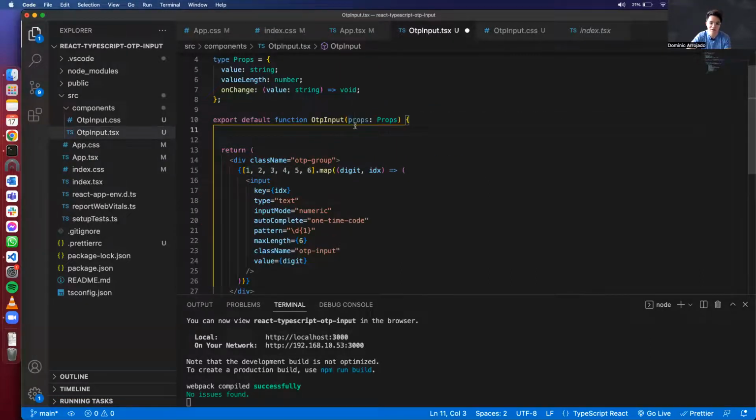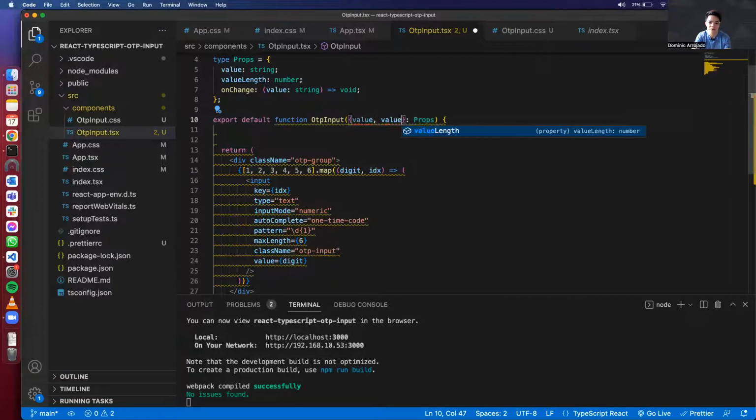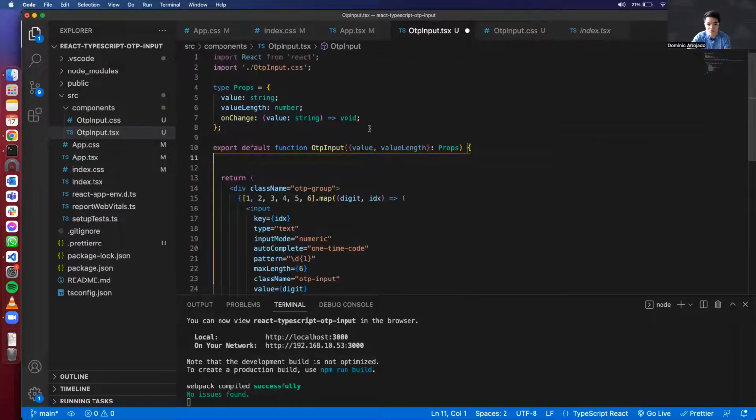You can use useMemo. It's one of the React hooks, which helps you do your calculation with a dependency. Our dependencies right here will be value and value length. Anytime either of these two changes, the useMemo will be updated. This will be the value items.